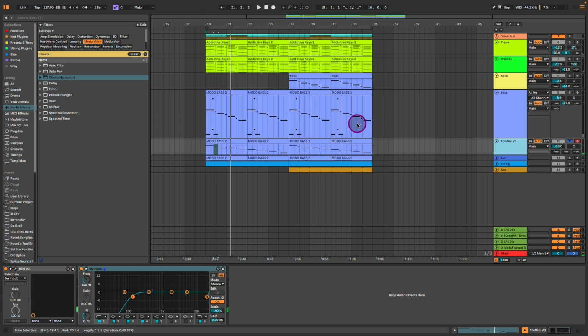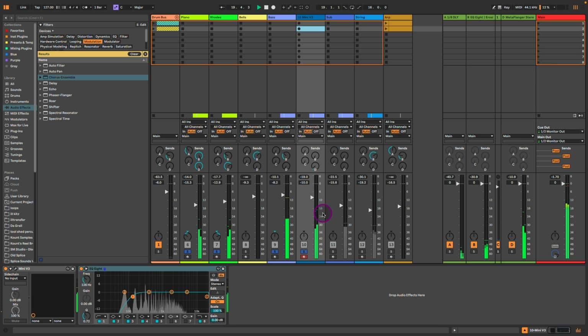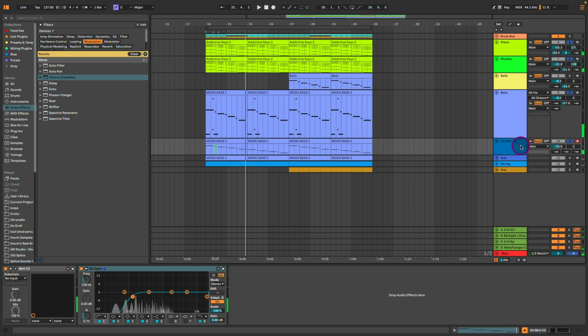And the reason for that is that's what's really going to help create this nice, all around powerful chord progression when you hear the bass and the keys all layered together. So if I go ahead and do that. That Moog just does a really good job of kind of gluing things together. So that's how layering can be a really good way of doing that.